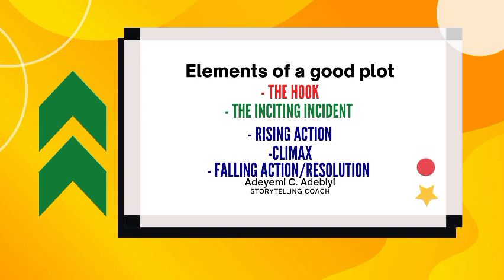And after the climax, we enter the falling action. It is the aftermath of the climax where loose ends are tied up. It's like you are beginning to round up the story. You are beginning to sweep the floor. You are dotting your I's, crossing the T's. This is the point you are ensuring that none of your character arcs are incomplete.